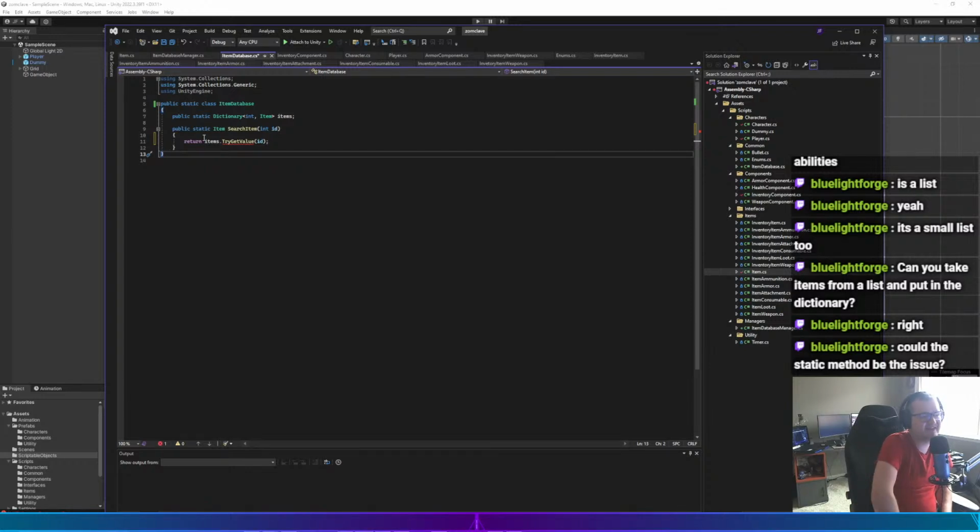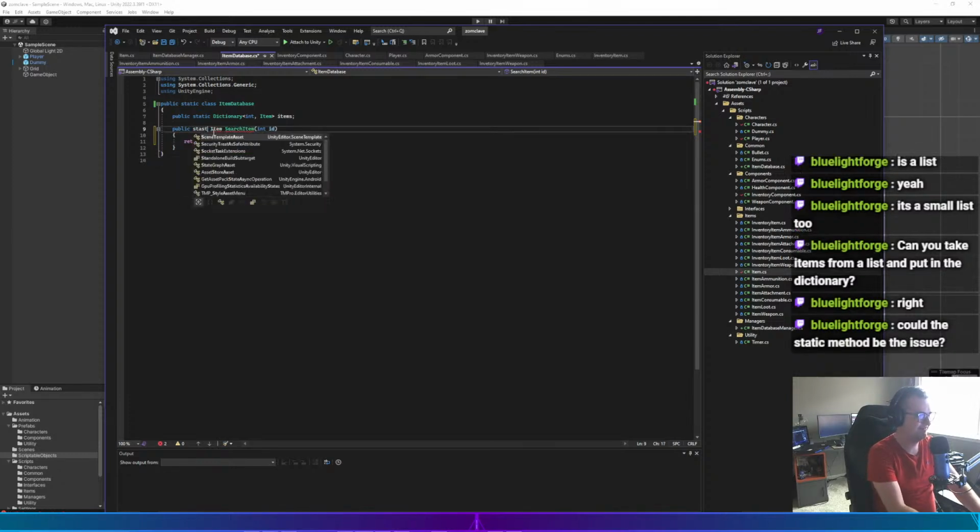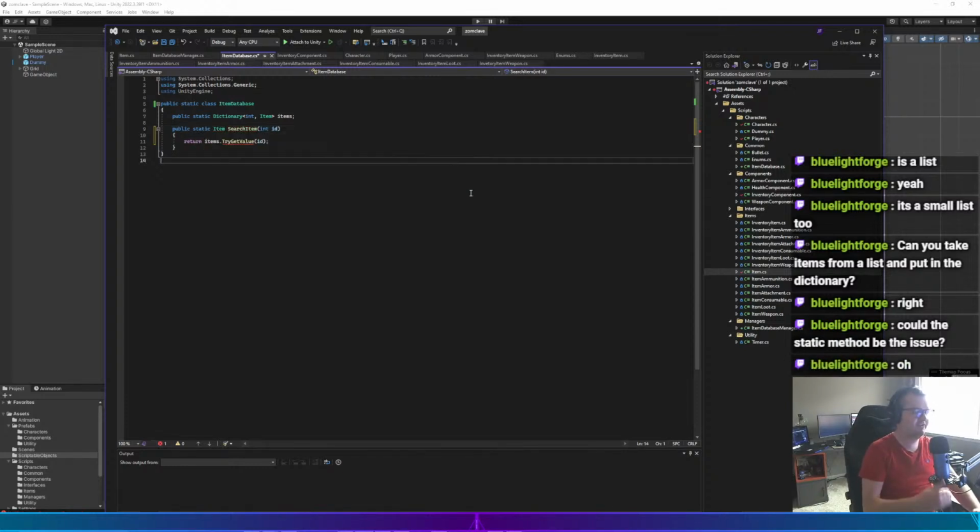The method has to be static though, because if the method's not static, I wouldn't be able to grab it without an instance of the class. Actually, because the class is static, I don't think I can have it not static. Yeah, it literally has to be static. In C#, you can have static properties inside of a non-static class, but if you make a static class, everything in the class has to be static.